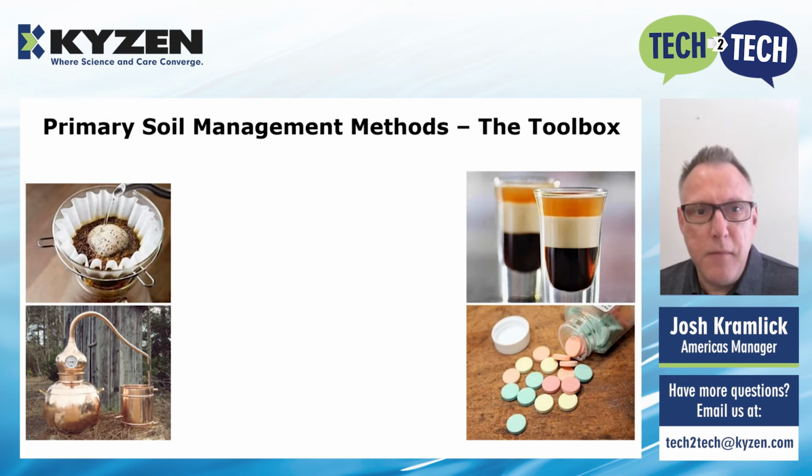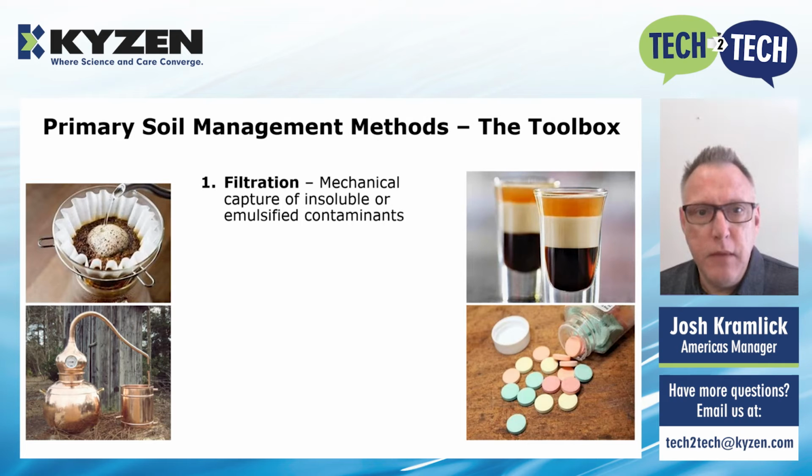So let's talk about the primary soil management methods. This is our toolbox that we have to work with. The first is filtration, the mechanical capture of insoluble contaminants. And this primarily we talk about strainers, bag or cartridge filters, magnetic filters, centrifugal filtration, or membrane separation in the case of emulsified contaminants. Much like your morning coffee, the good stuff will pass through and the grounds are retained in the filter.